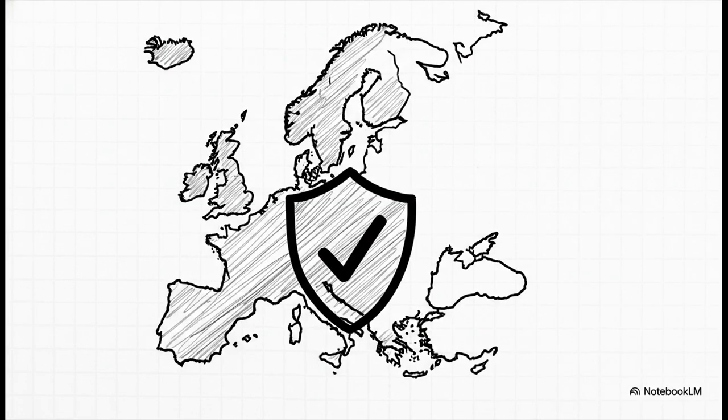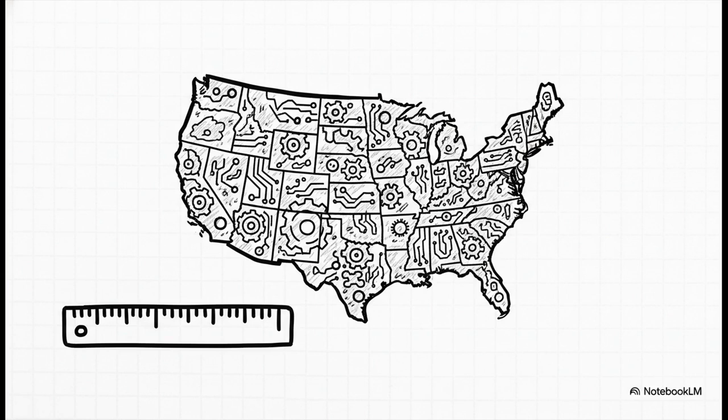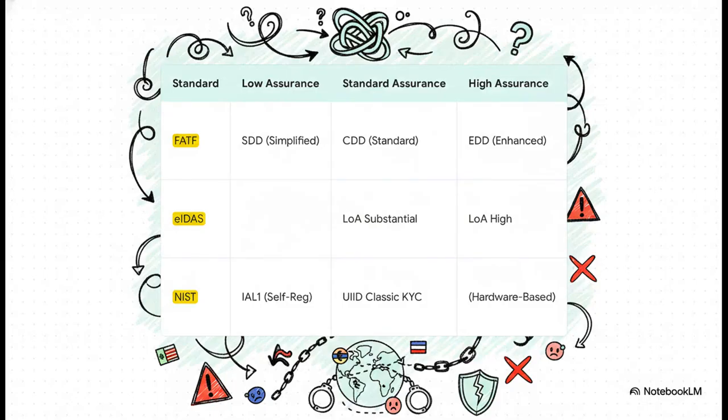Then you hop over to Europe, and they have something totally different called eIDAS. This is the official regulation for the entire European Union, and it covers all things electronic identification. It's a whole other framework businesses have to learn and follow. And finally, there's the technical standard from NIST, which is the U.S. National Institute of Standards and Technology. Now, they don't actually write the laws, but they set the super important technical benchmarks for how secure an identity check needs to be. And this is where it gets really nuts. Just look at this table. You've got different levels of trust, low, medium, high, but they're all called something completely different depending on which rulebook you're reading. Is it EDD, or LOA high, or IAL3? Imagine you're a business trying to serve customers around the world. It's a total compliance nightmare.